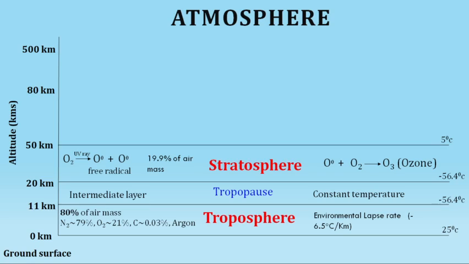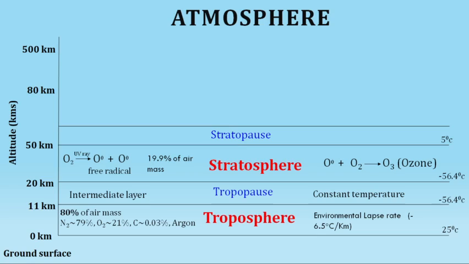It starts from 20-kilometer altitude and ends up at an average altitude of 50 kilometer. It's a layer of 30-kilometer stretch. Above this, again we have an intermediate layer which is known as stratopause. The length of stratopause is 9 kilometers. Starting from 50-kilometer altitude, it ends up at an altitude of 59 kilometers.